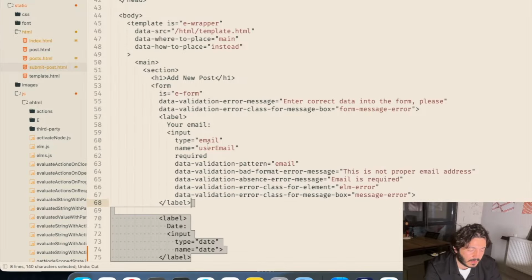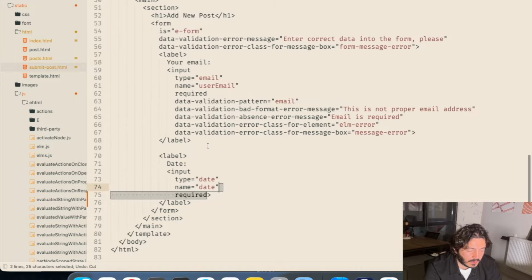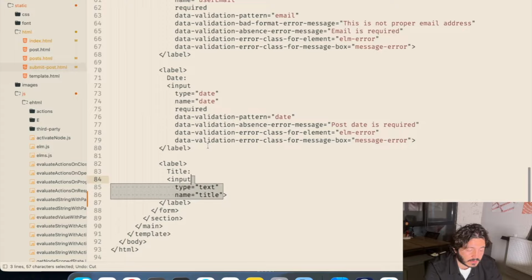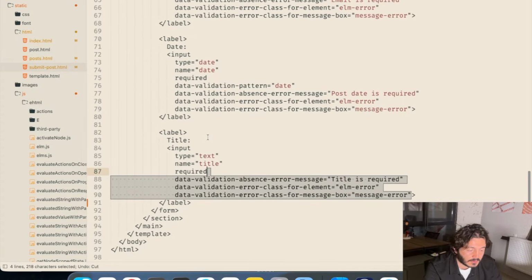So okay, let's go and add some other input fields like date and title. We can also just declare the required attribute, which basically works as in native HTML. So again, we try to be as close as possible to native HTML.